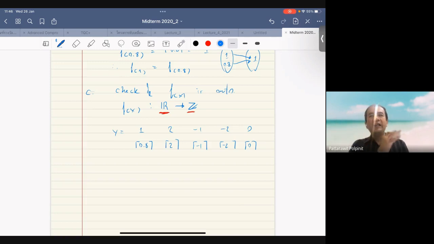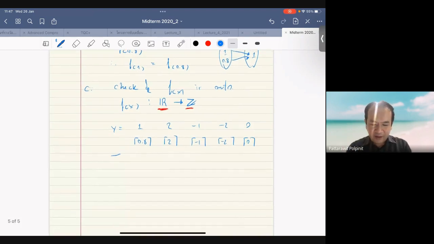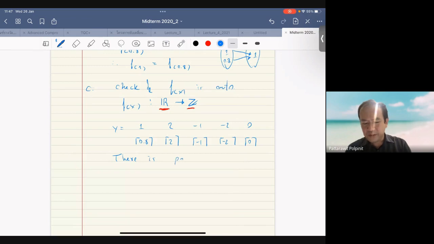That integer should have no input real number that, once you go through the function f, gives that output. Who can find a value y for which you cannot find x? Not -1; don't forget that y has to be an integer. Notice that for every integer output, we can always find x. But don't conclude yet: you cannot conclude that this is onto; you can only conclude that there is a possibility.